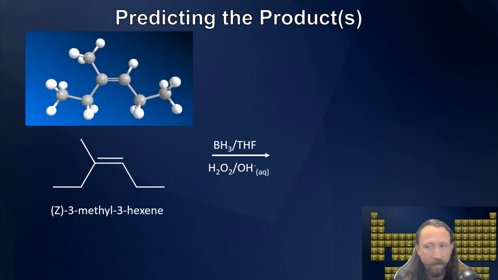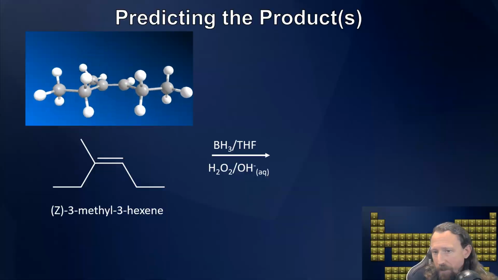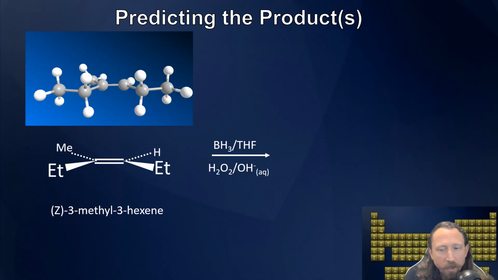So here is my alkene as drawn. What I'm going to do is turn it just a little bit here so that I'm looking edge on at that double bond. And what that's going to do is push my substituents either forward or backward, either out of or back behind the plane of the screen. And they're going to retain that perspective for the remainder of the process. I know this because I understand how this mechanism works. It's a concerted syn addition, all happening on one side of the molecule.